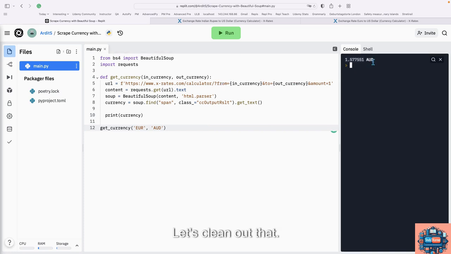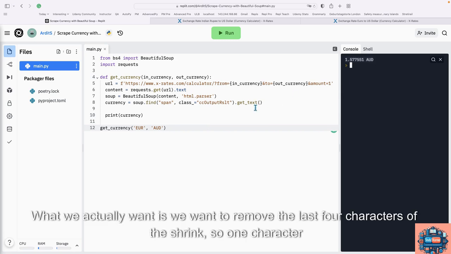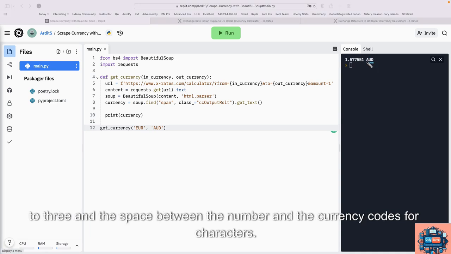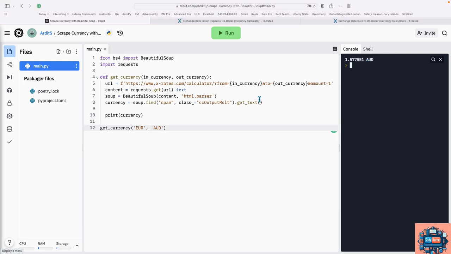Now let's clean out that string and get only the float, the number. What we actually want is to remove the last 4 characters of the string. So 1 character, 2, 3, and the space between the number and the currency code. 4 characters.